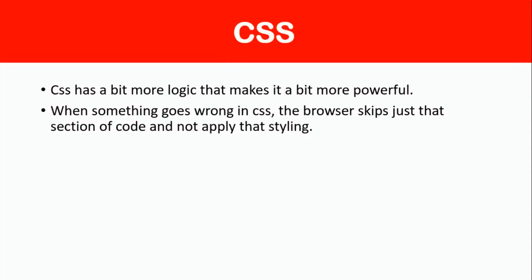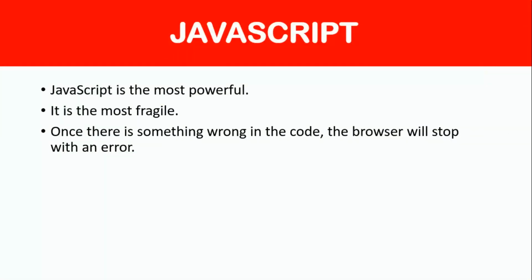Rather, HTML is a structural language, while CSS is a style sheet. The reason is that both do not possess the qualities that could qualify them to be programming languages, like having logic, having loops, and having other such features. Now, JavaScript is a programming language, and it is a very powerful language.